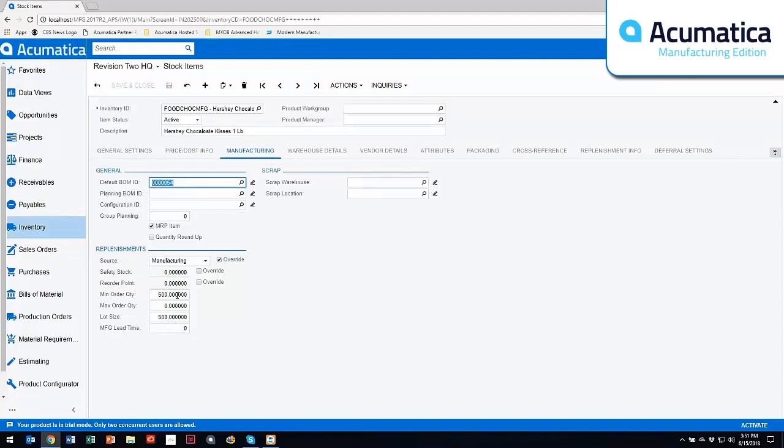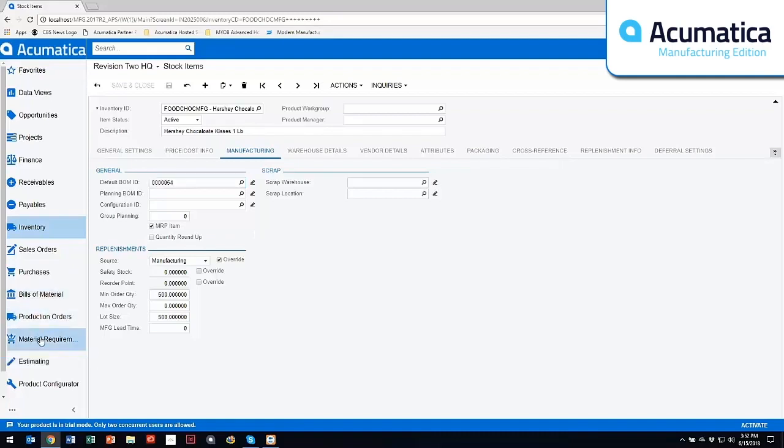The difference between that and lot or batch size is the fact that, same analogy, if I have a demand for 400, MRP will recommend that you make one batch of 500. If I have 550, then MRP is going to recommend that I make 1,000 because that's two batches of 500. And we'll show how that transpires.